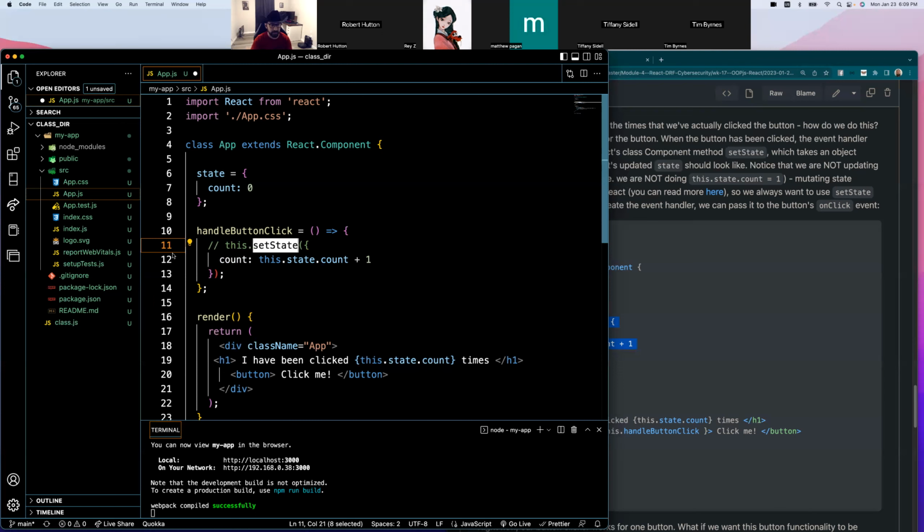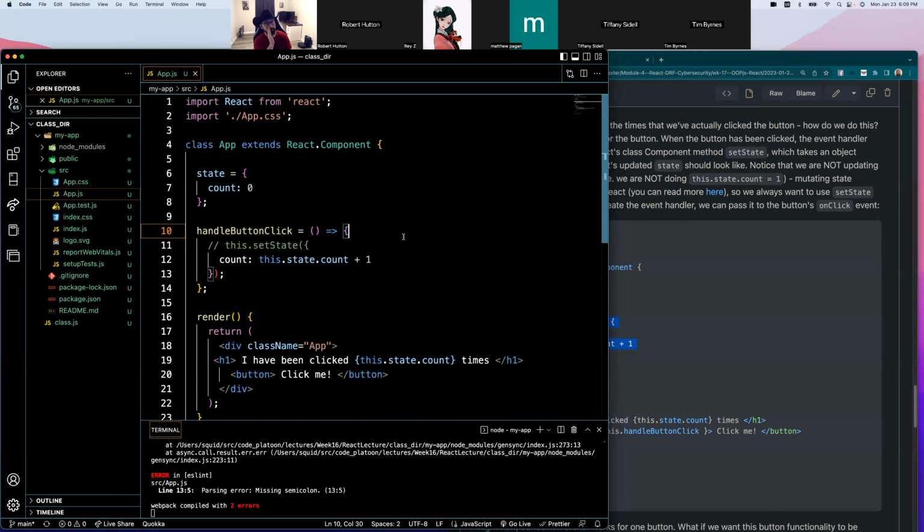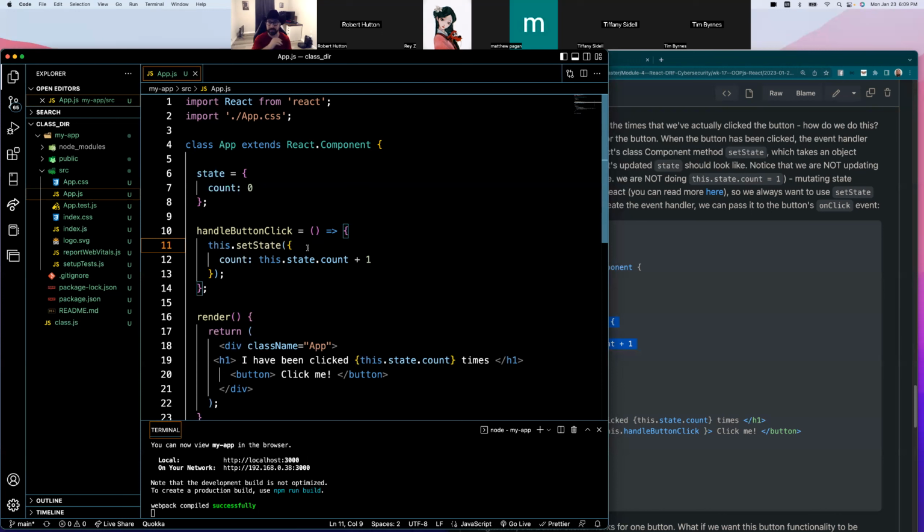If this data exists anywhere else on other pages, if you hook it up correctly, it's going to call out to those and say, hey, state changed over here. All of my children that are using state, y'all need to update. If you interact with state directly, it's not going to fire off those calls. We'll get into it a little bit. Don't let me forget about set state, because it's going to make more sense at the end of this lecture. If there are any child components plugged into this, they need to know that state was changed, and they're not going to know unless you do something to update it.